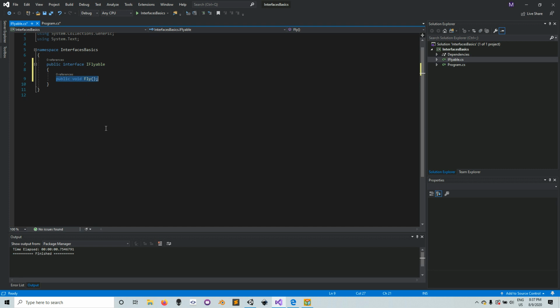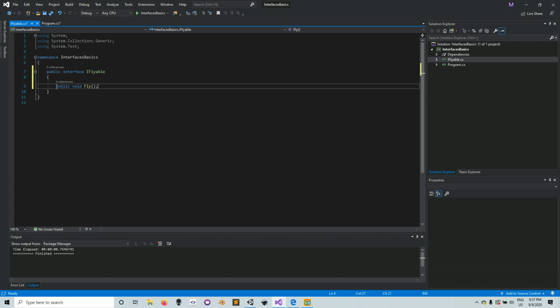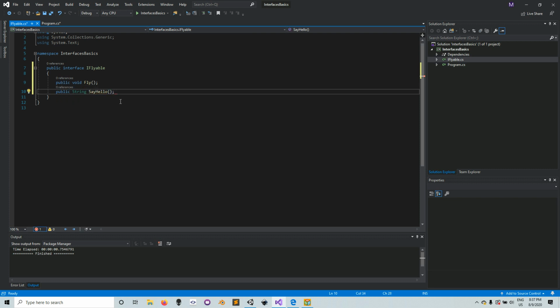Also, I think I mentioned earlier that it's not necessarily only a single method. We can have another method in here, maybe a method that returns a string value, say hello, and we put a semicolon.